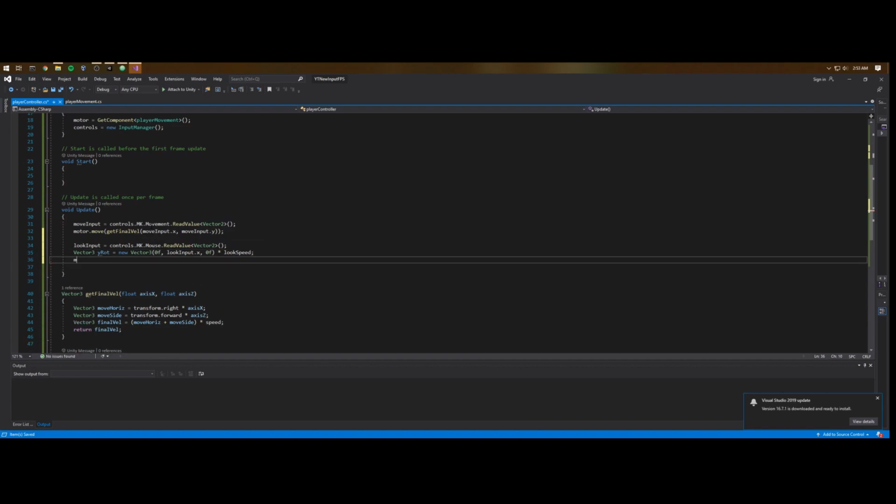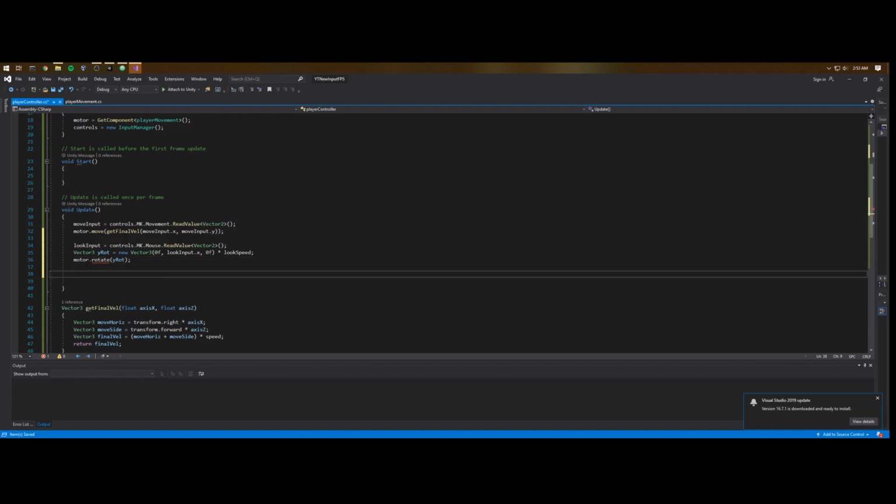Then we want to do motor dot rotate and give it the parameter y rot. So we're going to create this in the player movement script. But first, this will handle left and right. Let's do up and down next.